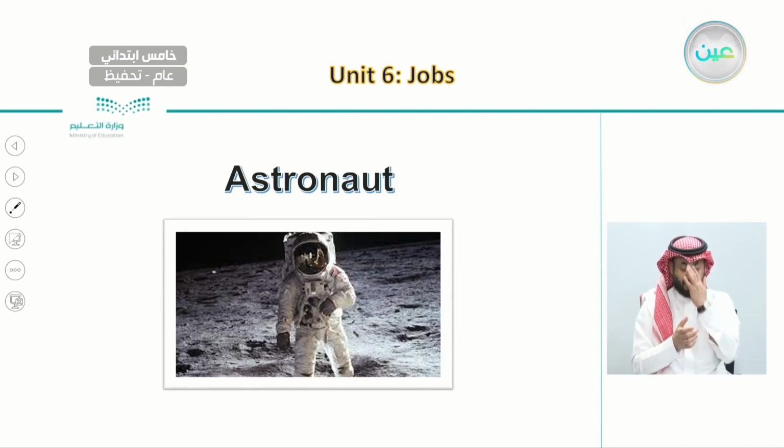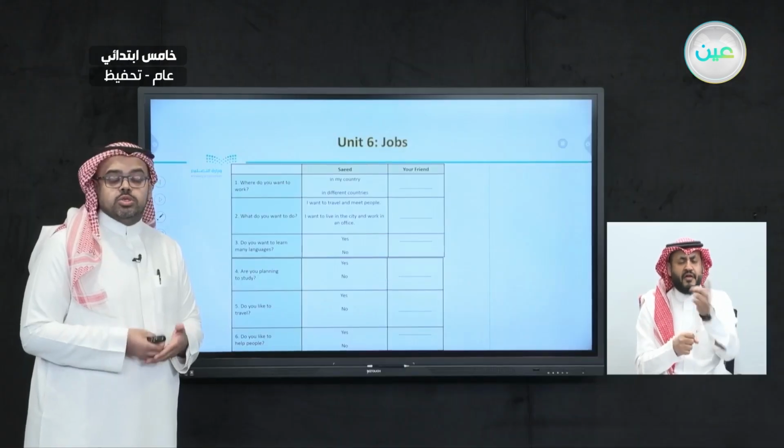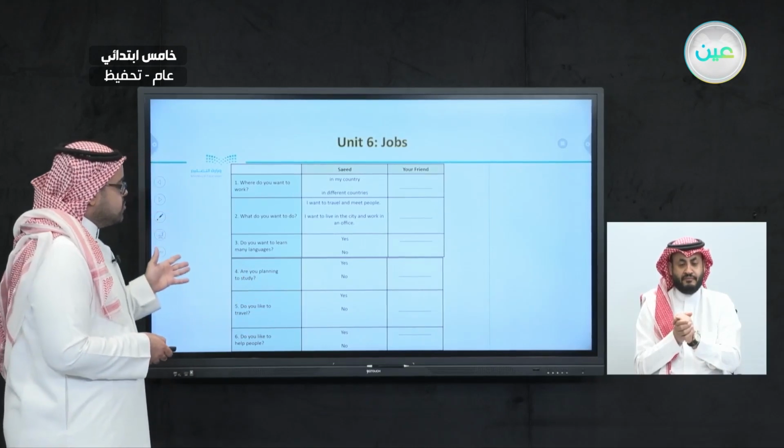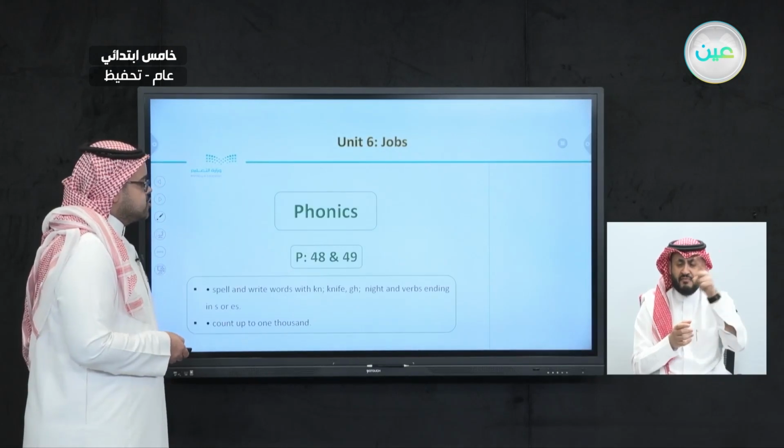Choose any partner, like maybe a family member or a classmate or even a friend of yours, and ask him the same questions as we have here. Then you can ask him even further questions, to make it easier for you to guess what exactly the job is that he has in mind. So we did play this game and we had our guess, which is that he wants to be an astronaut.